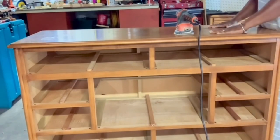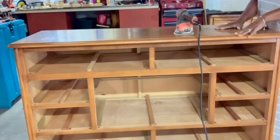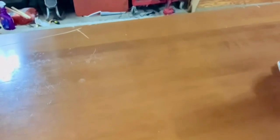Now I do want to sand to the bare wood, the top portion of my dresser. I probably should use a varnish remover, but I'm just going to go ahead and sand through because the finish is pretty flaky. So I'm going to start with an 80 grit sandpaper and sand the top of my piece. I'm starting with the 80 grit sandpaper because the top of the dresser has a lot of deep gouges. So we're just going to go ahead and get started sanding it back.